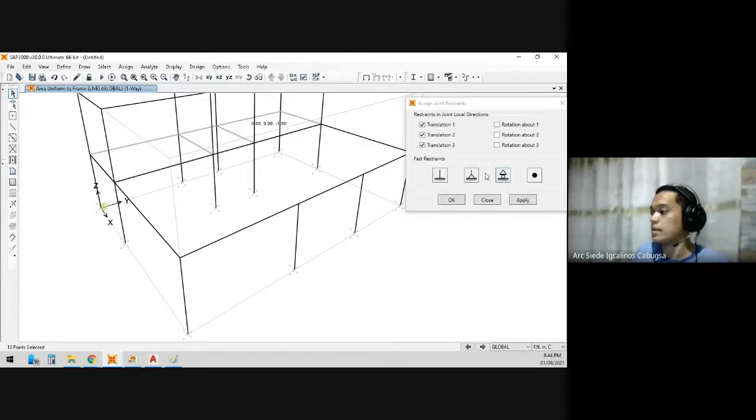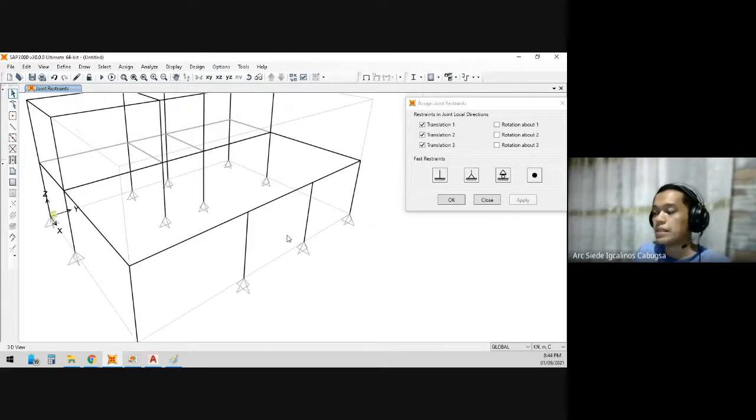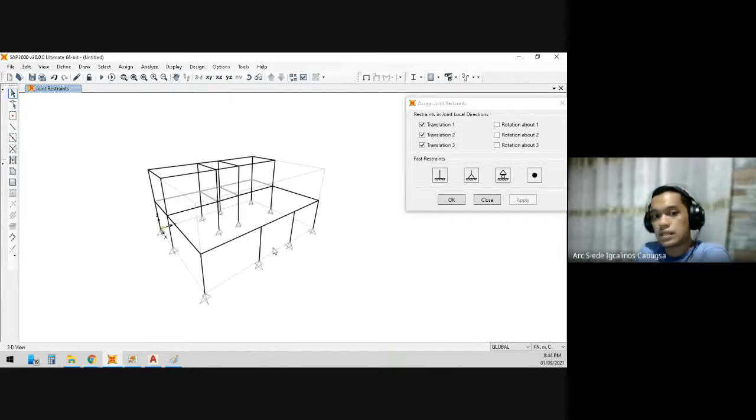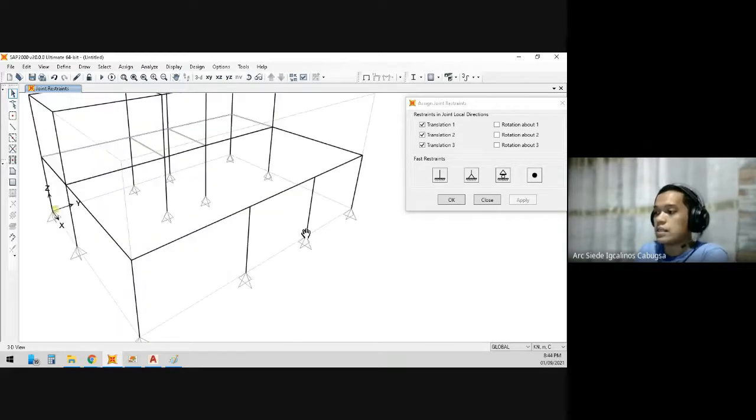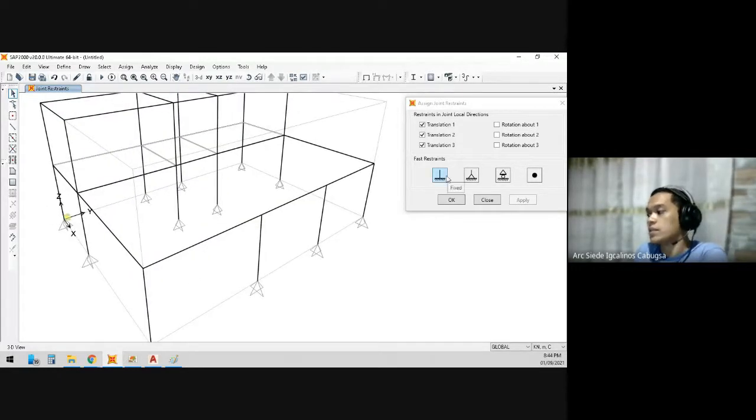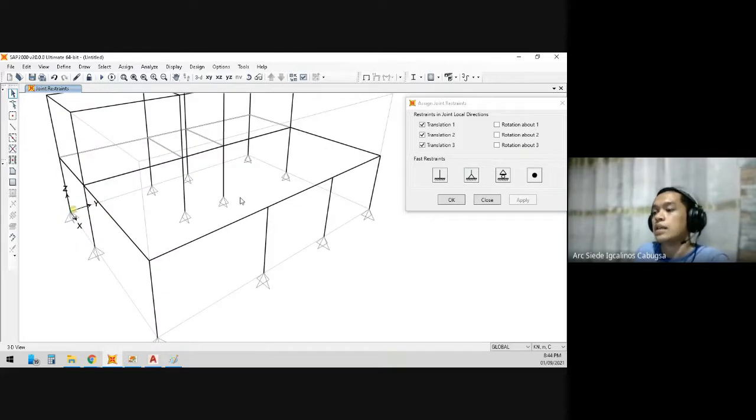Then select pin. It will still depend on what you are analyzing. You can have that one as fixed or you can have that one as pin, depending on the connection of your building. So this building goes directly from column to ground.